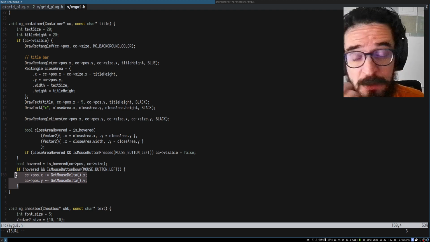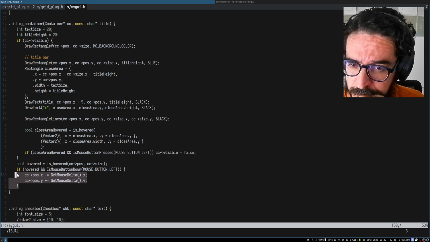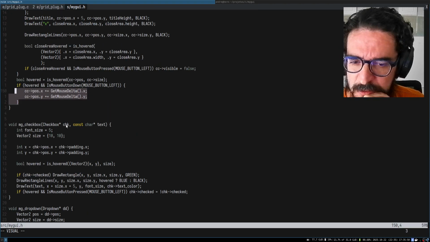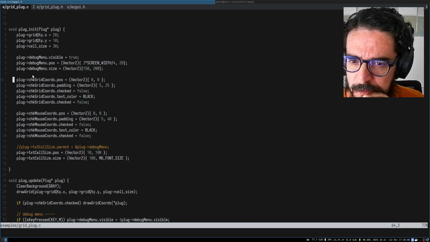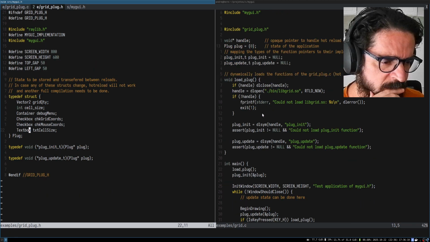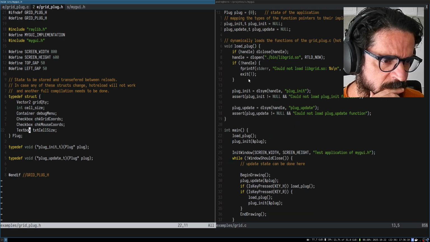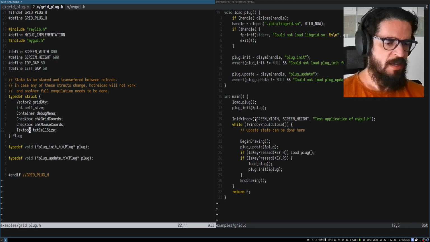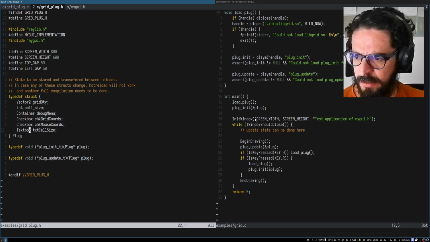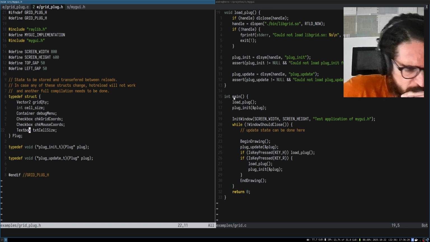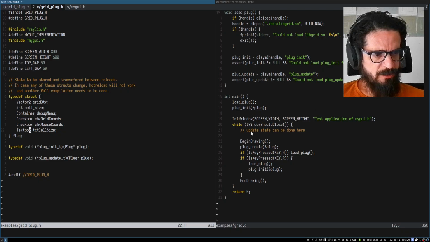I'm updating its position with the checkbox. The checkbox. Yeah, that's really strange.